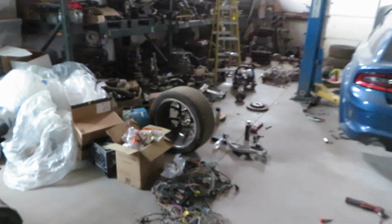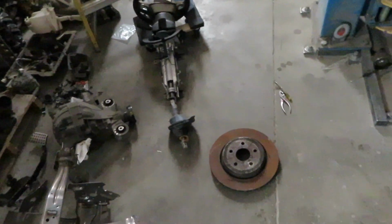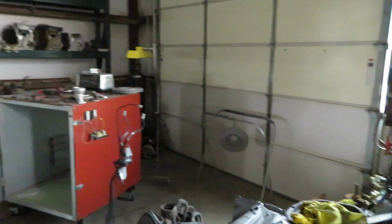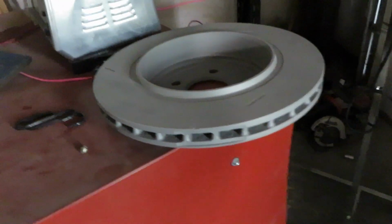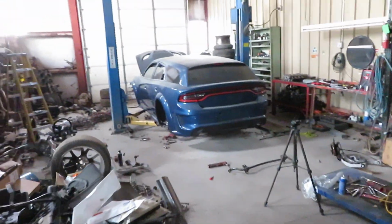So what I'm going to do for the time being is I'm just going to throw the old rusty ones everybody was mad about back on there, which I really didn't want to do because I'm putting brand new Hawk pads on there as well. So let's throw these rotors on. These ones are probably going to end up going in the trash, definitely, because that one's cracked and that crack is going to end up protruding further. It might not, but I can see that it's all the way down into here. And once there's a crack, it could just crack all the way across, and you don't want that on a high performance car that goes 200 miles an hour. So let's just throw these in the trash. Well, the dealership will probably throw them in the trash.